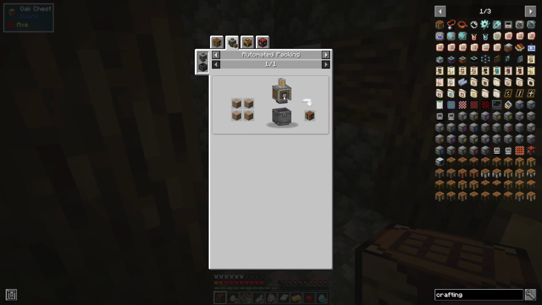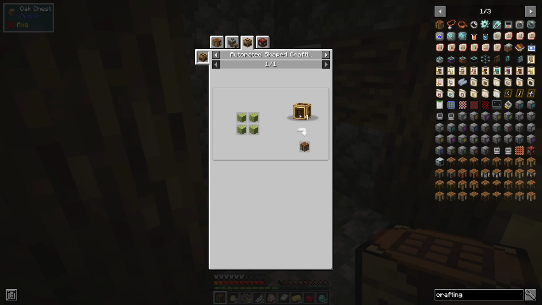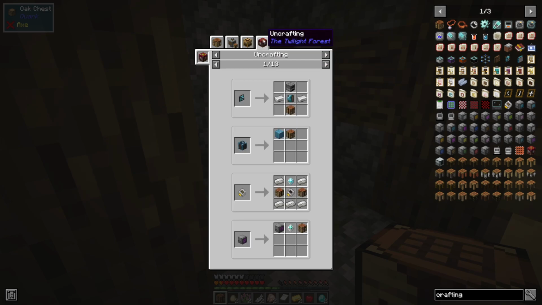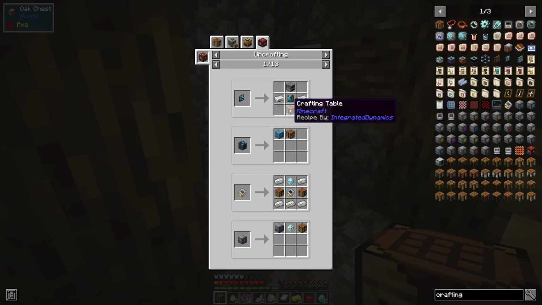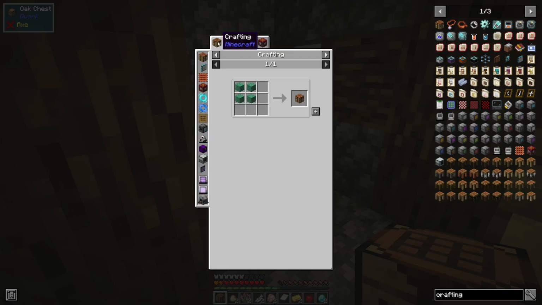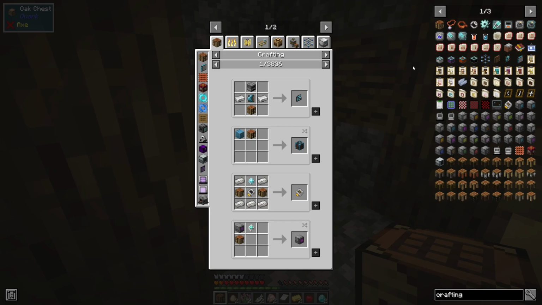We can use the mod Create, and we can make a crafting table that way. We can do automated crafting with Create as well, or we can use an uncrafting table through the Twilight Forest mod and take something that uses the crafting table in its recipe and uncraft it back into the pieces. It's a very, very awesome, useful tool. All right, so we're going to go back to the crafting. When you right click on the crafting table, it gives you what it's used for in its crafting recipes. There are 3,836 pages, 4 recipes each, of crafting tables being used in a recipe.